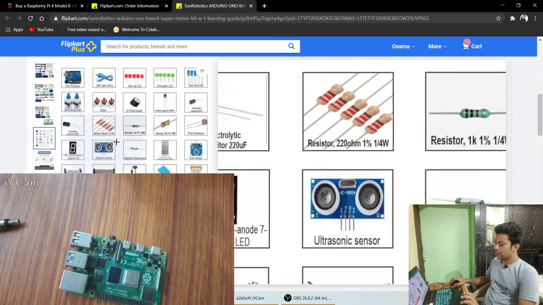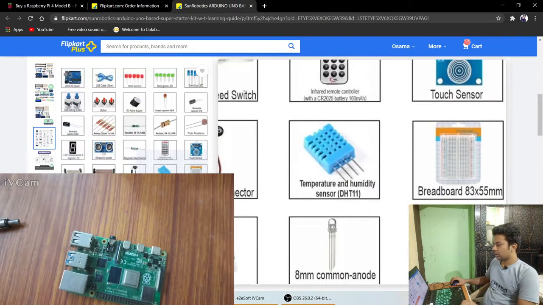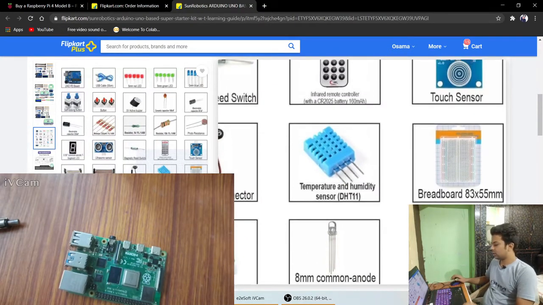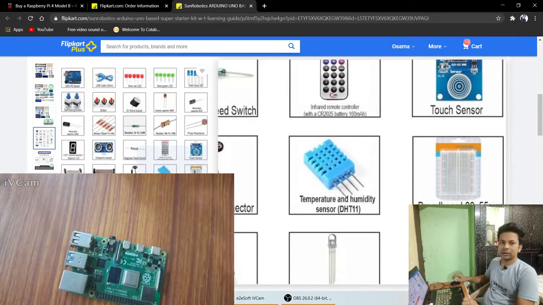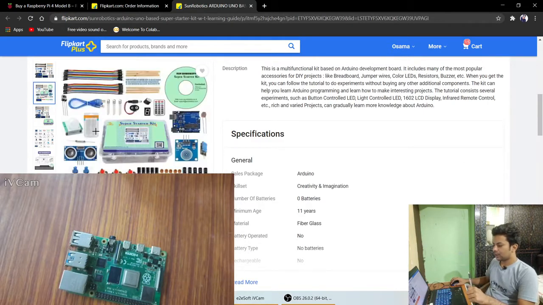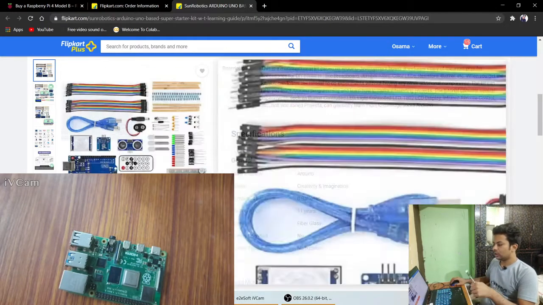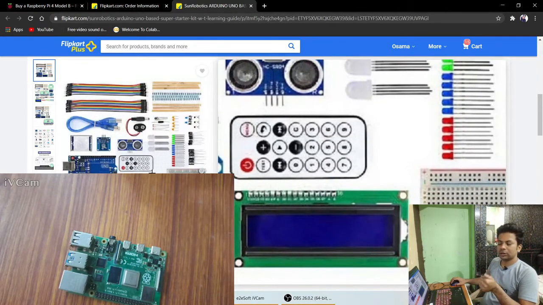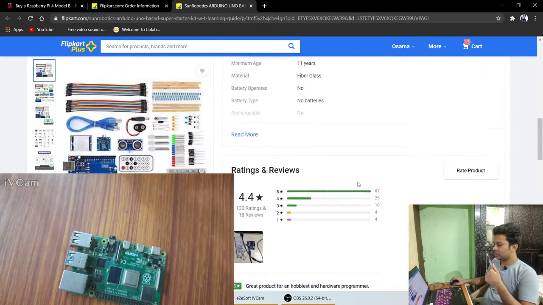And please make sure of one thing, your kit should have a breadboard. You can see breadboard is written here, in white color where my mouse is. Please make sure you have a big breadboard, a bigger size. It looks small in the picture, but in reality it's very big. So make sure you have a big breadboard because the breadboard is very important. And other stuff like jumper wires, everyone has jumper wires and all that stuff.